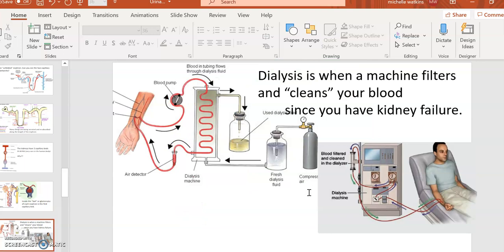Here we go. People who do not have functional kidneys have to undergo what is called dialysis. It literally means their blood vessels are hooked up to a machine. The blood enters the machine. This is like an external kidney. This is your kidney in the form of a machine. This dialysis machine filters out what's bad, takes away the waste and the excess, retains what's good, and puts your blood back in your body.